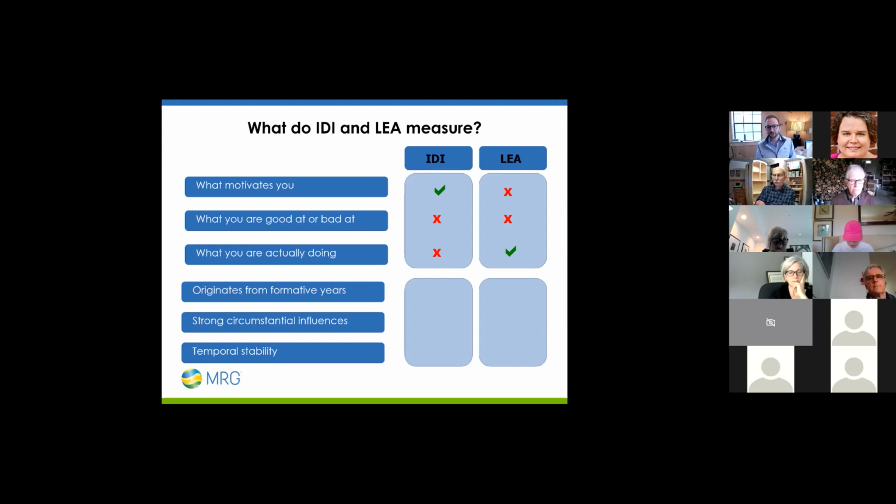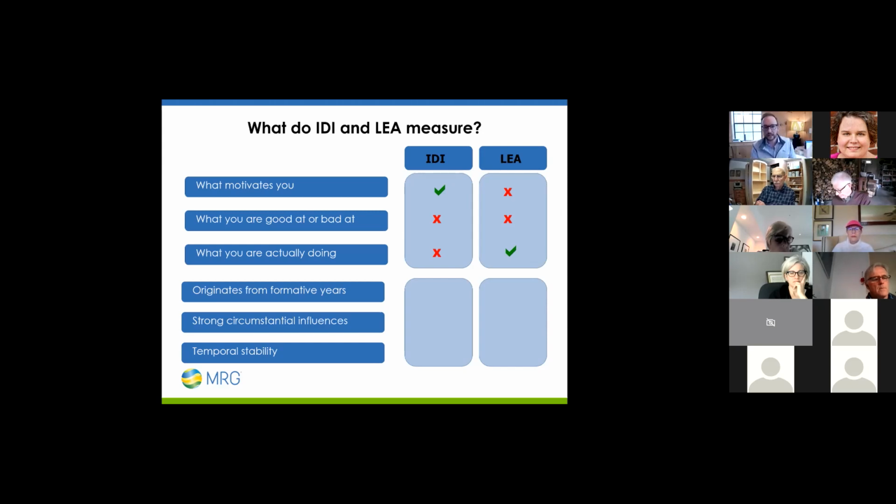What you're actually doing. Because the IDI is talking about motivation, it's not telling you what you are actually doing. Unless you are my 3-year-old toddler whose correlation between motivation and behavior is 100%, right? But we all know that's not the case. With LEA, we are talking about behavior. So what it is a person is doing, or better yet, usually in the selection space, we are talking about the LEA self. And as David mentioned, it's also the LEA self in their current context.